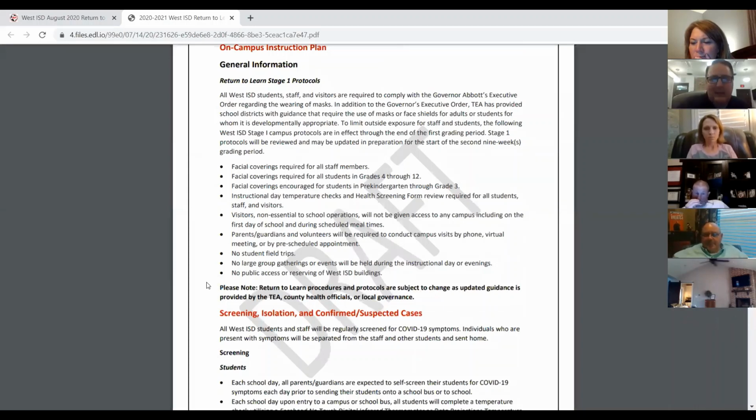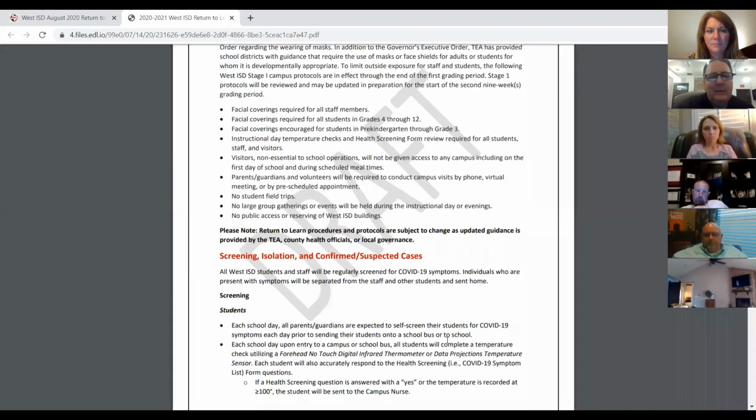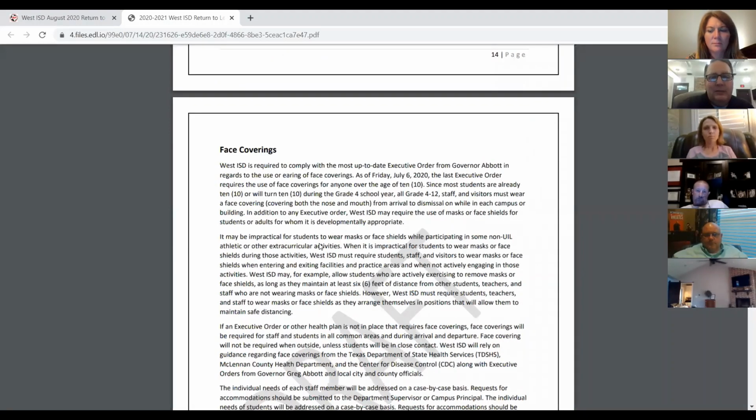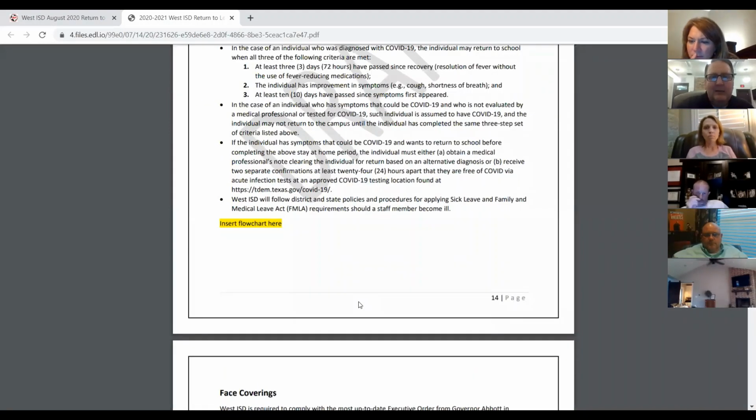I'm not about to say I have all the answers right now on July the 14th, but as we move closer, we want to get this document as accurate as possible for our plan for our students, staff, and families. There's a lot of information in here, some things still missing. You'll see some yellow things that I'm going to add more to, but a lot of good information in here.